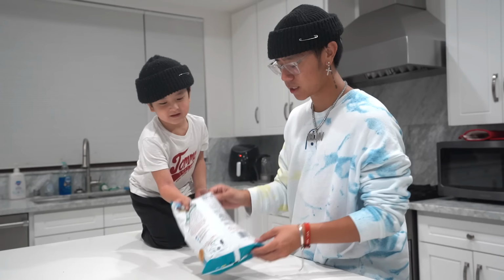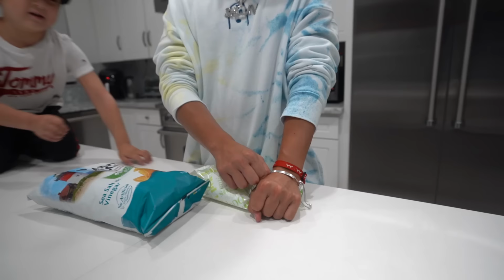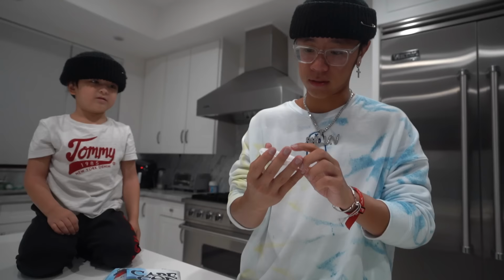Yeah! All right, guys, so this one, all you guys need is a bag of chips, unopened, of course, because basically you can't open it without not being able to close it. So, life hack. Why are the baby wipes in the drawer? Why are you asking so many questions? It's a life hack. Just take this handy dandy thing and just, there you go. No, I got it. All right, see that? It has a little sticky residue on there. You just gotta lock that bad boy on here.